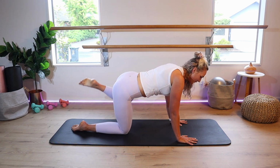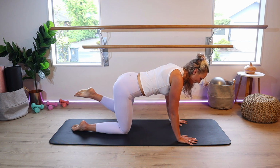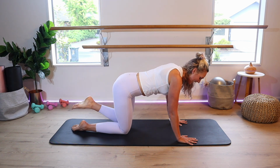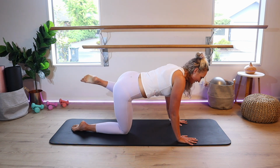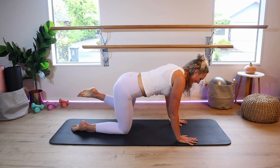Remember, your body wants to give up, your mind wants to give up before your body. So you can push through. If you want to make this harder, you're welcome to put hand weights in the back of those knees, ankle weights on. There's always room for you to grow. Let's go for 3, 2, and last one.